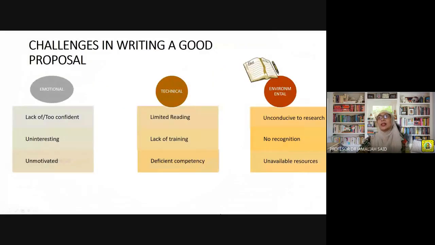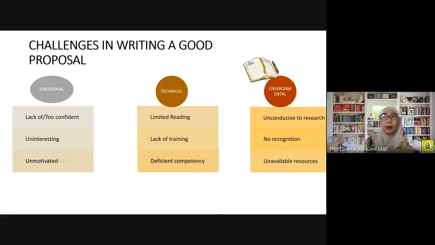Okay, so challenges in writing a good proposal: lack of confidence, or too confident. Sometimes students are very confident when they explain the title, so like wow. But deep in my heart I say, wow, this title is good, but there is no way he can finish. For example, yesterday, in fact, I was approached by a master student. The framework would look impressive. It's a master by coursework, meaning they have less than 6 months to finish the whole thing. Normally they will write 60, 70 pages because of one semester, but minus the break, minus everything, the most they have is like 4 months.